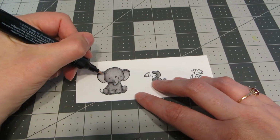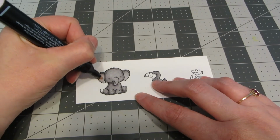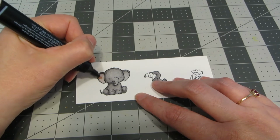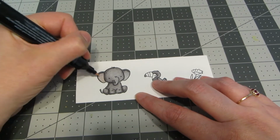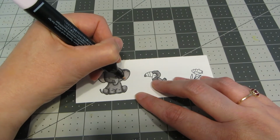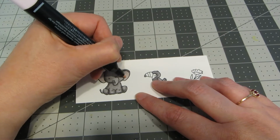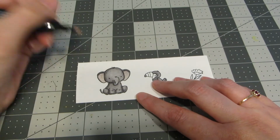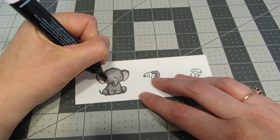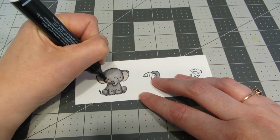Next, I wanted to add a little bit of pink to my elephant, so I'm using light pink Pirouette, and I'm going over the inside of the ears. And when you apply a light color over a darker color, it does the same thing as a blender pen would do. It lifts away and blends those two colors together. So it's not like a stark bright pink, and it helps blend those pinks and grays together. I'm also going to give him some cute little pink cheeks.